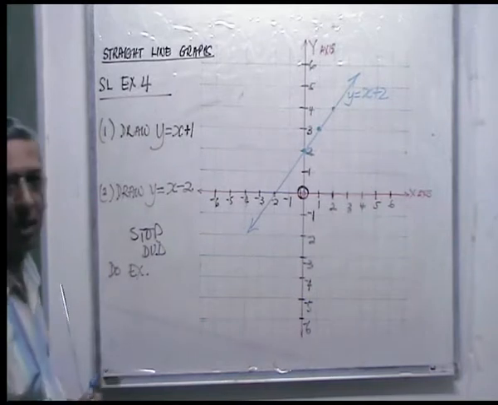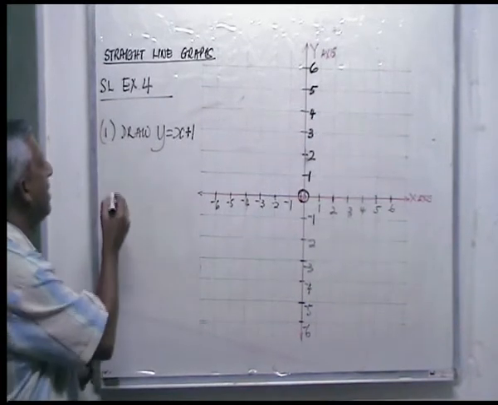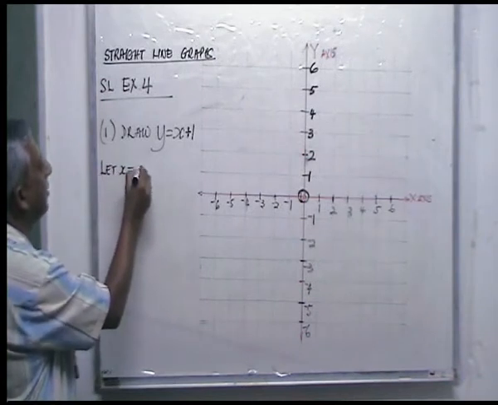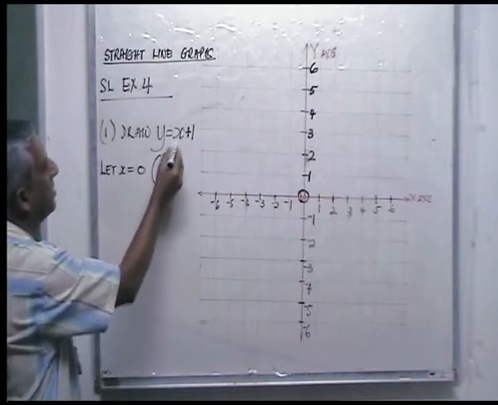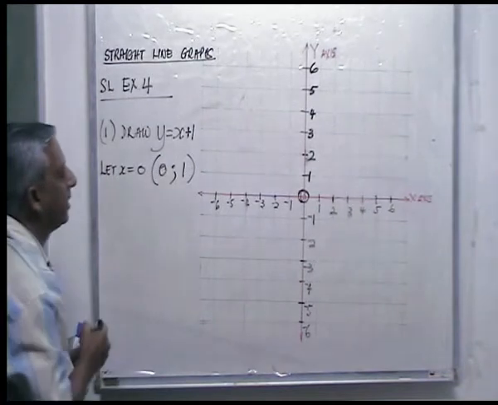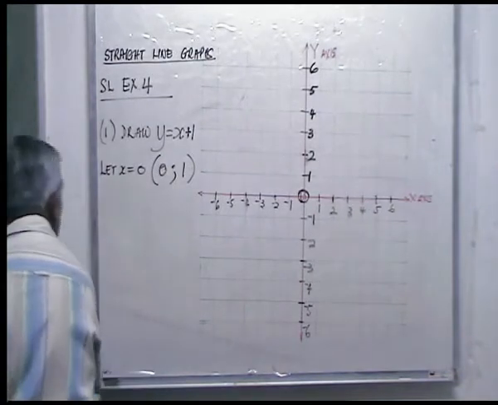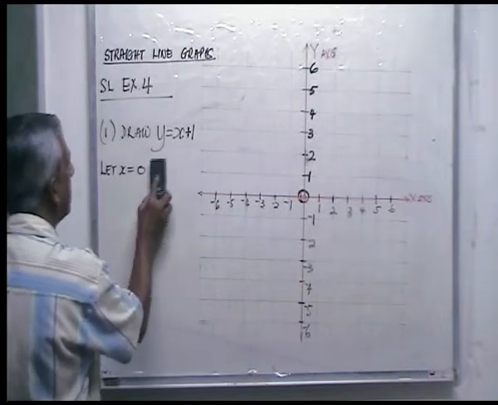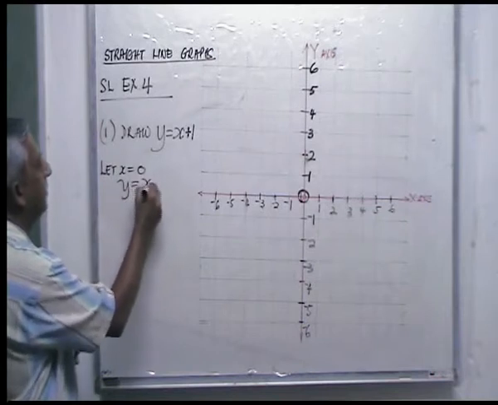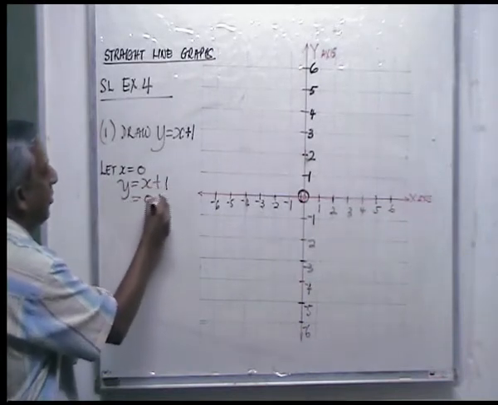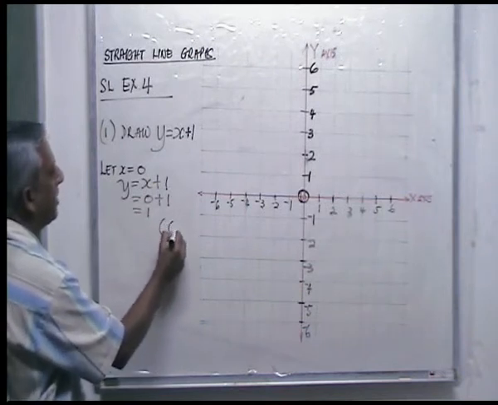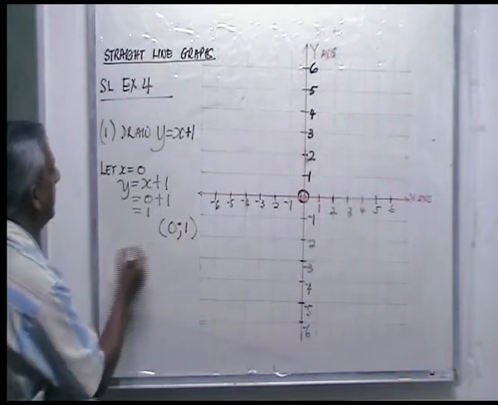And then come back for marking. Alright. So now, if you let x equal to 0, then your first ordered pair is 0 and 1. Now, I'm not going to do all the working. No, hold on. You might get worried. Let me do all the work. So let x equal to 0. So y is equal to x plus 1, 0 plus 1. Y is 1. So what's your first ordered pair? Your first ordered pair is 0, 1.